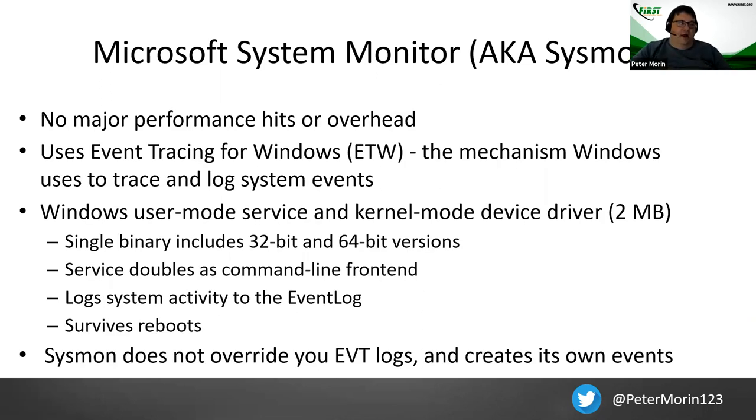So realistically, it does not create any major performance hit. Again, no performance hit, but you can end up generating a huge amount of data, right? We'll talk about configuration and filtering, but if you're running all options and everything turned on, it could obviously create a huge amount of data. Obviously we could set limits within the event logging system to set the size of the data, but it can create a lot of data to sift through, right? So although it's not going to create a CPU or memory hit, it does create a lot of data.